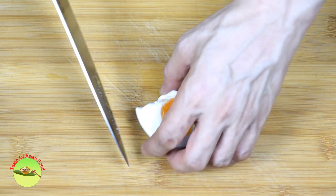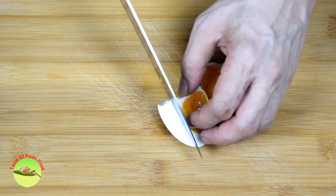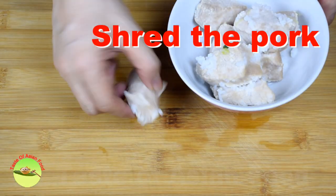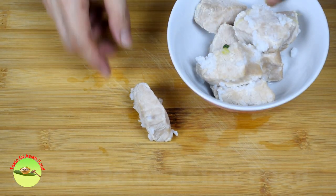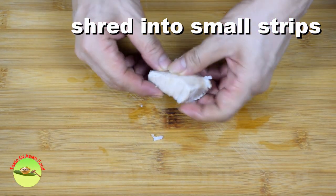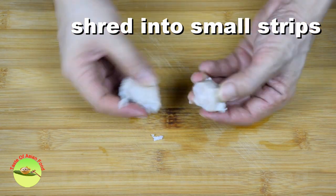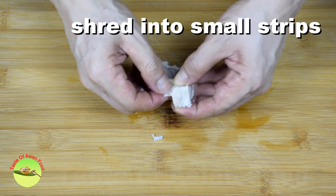You can cut it into smaller pieces. Once we have taken it out from the porridge, now it's already cold. So what we're going to do now is use your clean hand to pull it apart and shred it into small pieces.